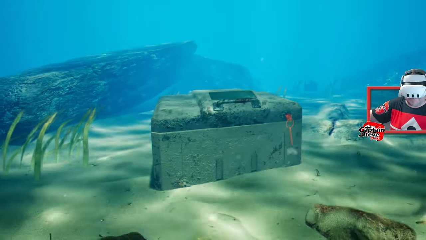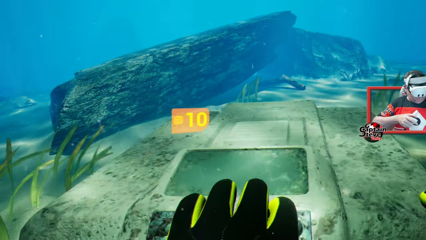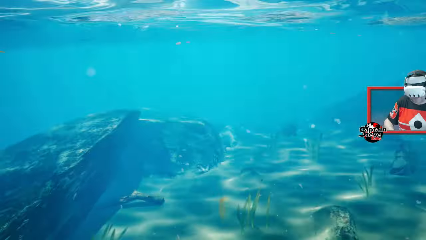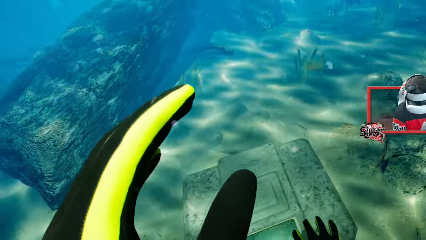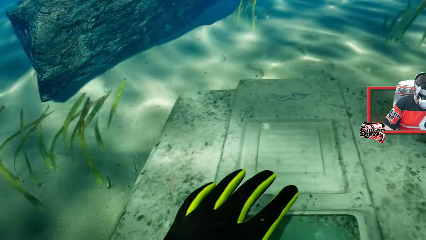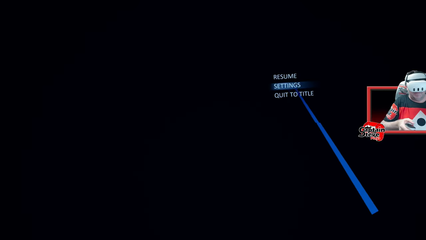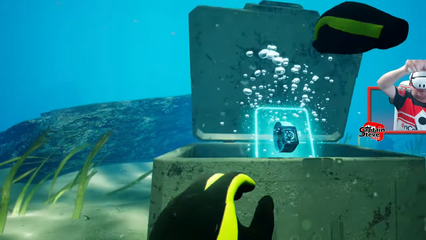Okay, here we go. Let's put the key in. And we'll open this box. Come on. Open. Dang it. I'll swim up and get some air. Go back down. Let's try and open it from here. There you are. You can get back. This is really fiddly to open this one. Come on, that's it.